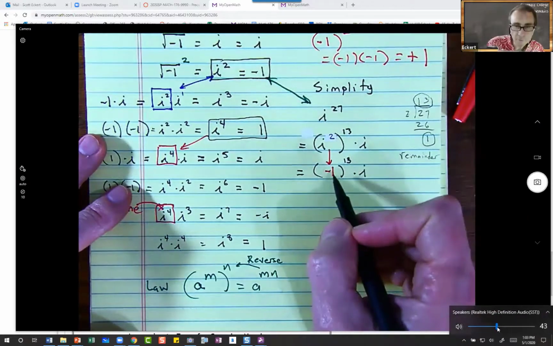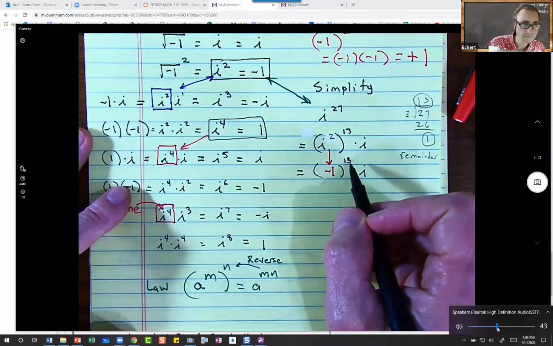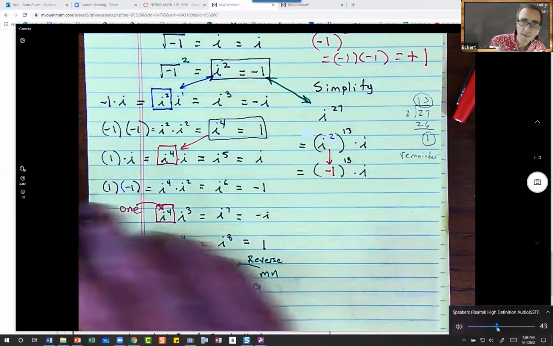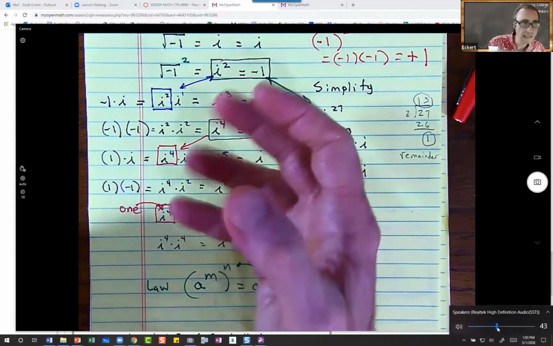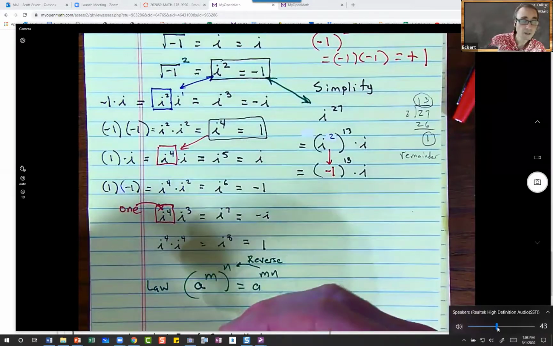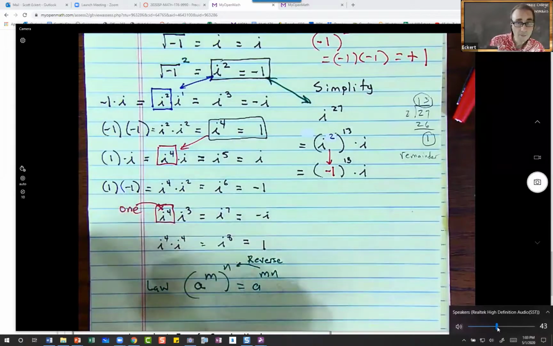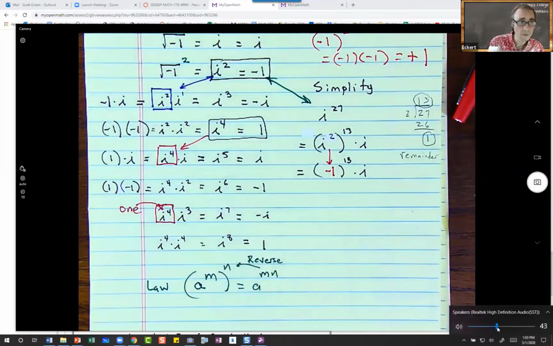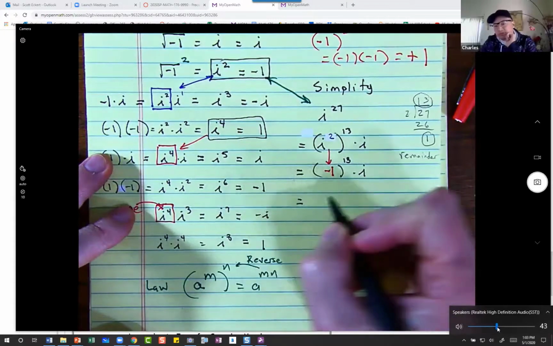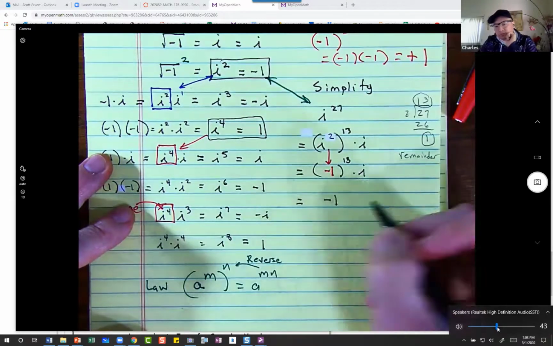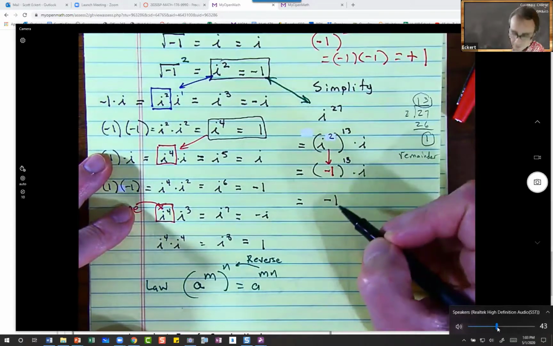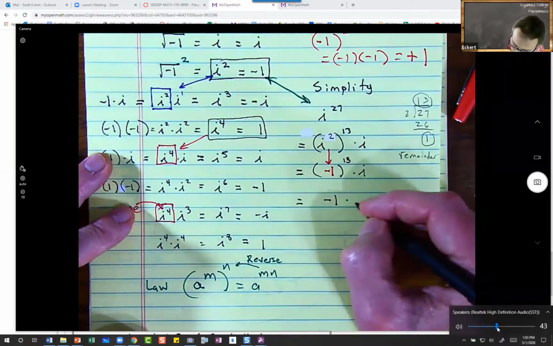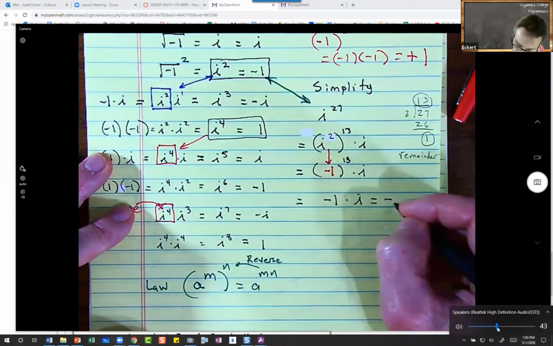Now I want to do -1 to the 13th power. So negative times a negative times a negative times a negative times a negative. I'm going to do 13 multiplications. Now you don't need a calculator because it's a negative base. What is the answer going to have to be? Negative. -1, because an odd power on a negative number is going to have a negative answer. And that's going to equal -i.